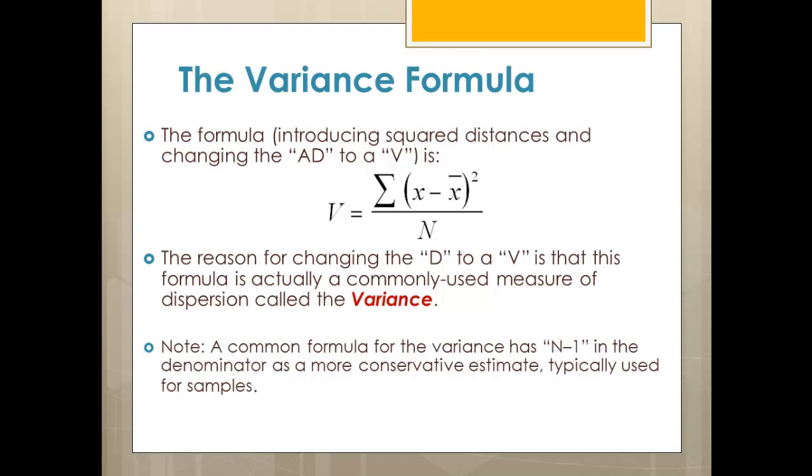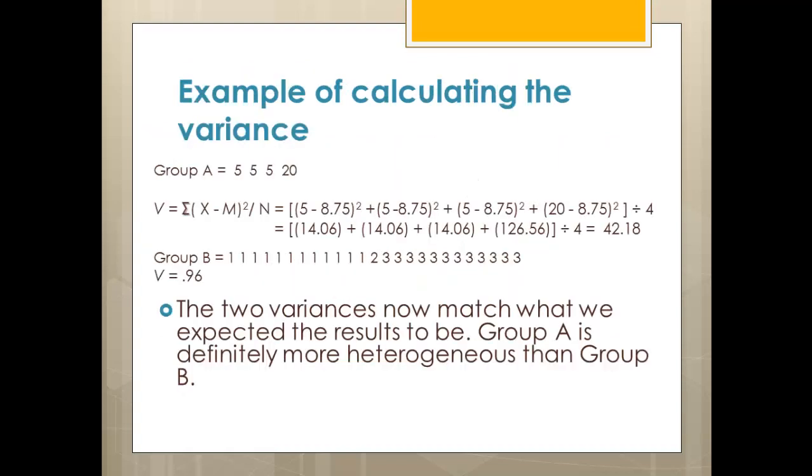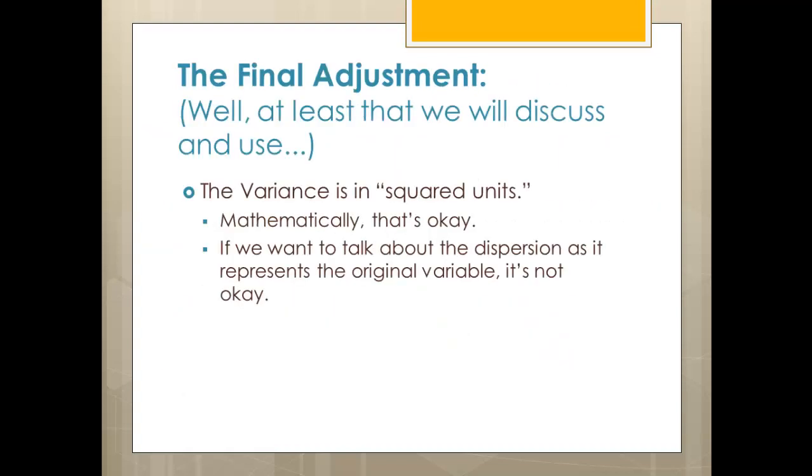This is called variance, and this is a common measure of dispersion. But variance has the same problem that the absolute deviation had: you're still dealing in unoriginal terms. With the absolute scores, we had to take the absolute value. Here we're dealing with squared scores, which doesn't really help us much. Because we're dealing with squared units, we can somewhat undo what we did by taking the square root.